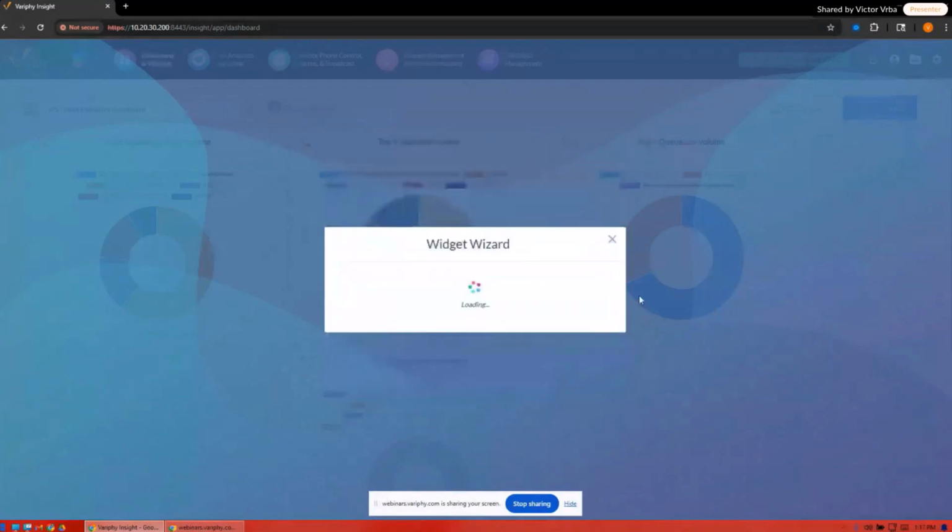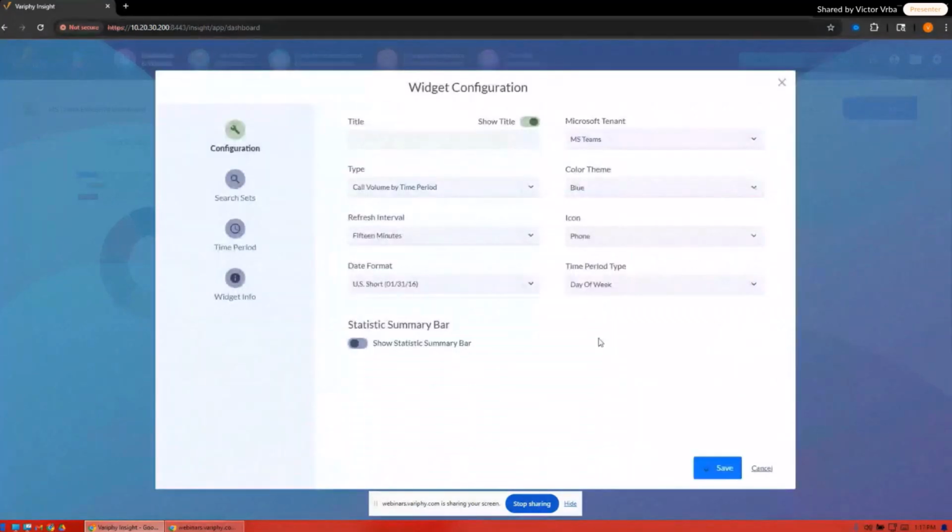This is a little bit different than what we've been looking at. It's not our pie chart. This is more of a grid or a graph that's going to represent each hour of the day. And I'm going to look at my inbound calls. All right, we'll just keep that. We're just giving this a name. We don't really need to change anything over here other than what time period we want this widget to appear by. For me, I want to identify the busiest time of the day for inbound calls, and that's what we're going to build out here.